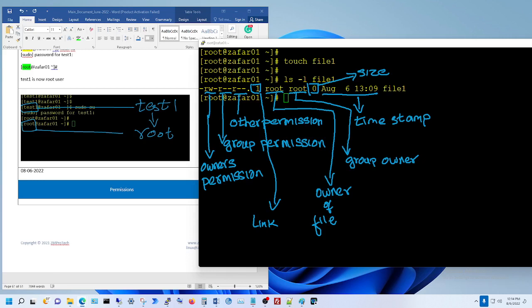Now what is going to happen here is, let me take the screenshot, and after that I'll put that in.